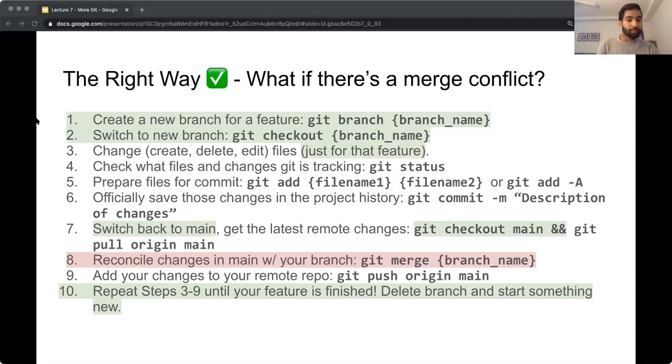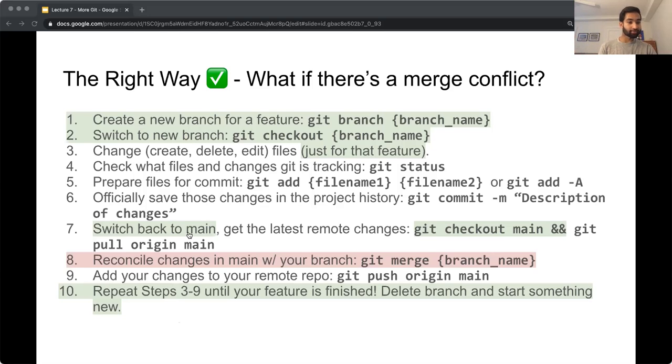So then I'm going to dive into the next part. We did the first steps where you make your changes on your branch, you commit those changes, and then we're back to main now, and you don't have those changes anymore on your main branch. So now if we're ready, we can actually merge those changes from our branch into our main. And that is what we'll go over next.